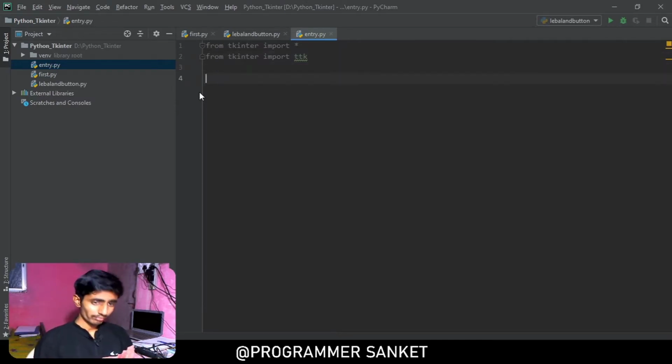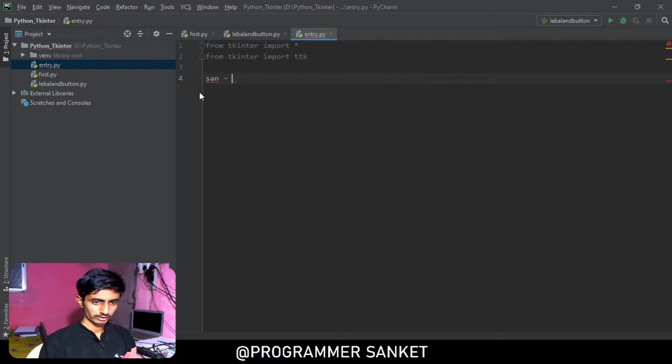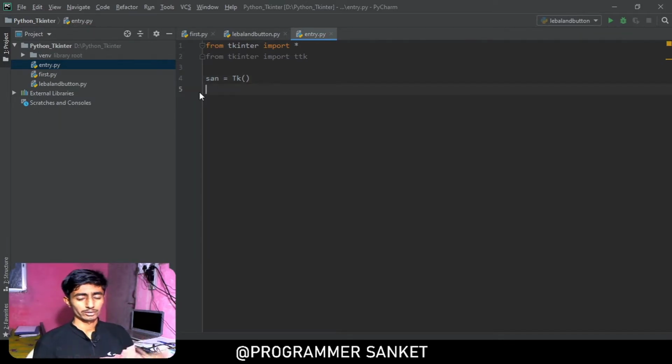After that, for our main variable, which is root, you can choose any variable name, I'm just saying it is equal to Tk. It's your choice. Now let's say I want to use entry. How can I use it?